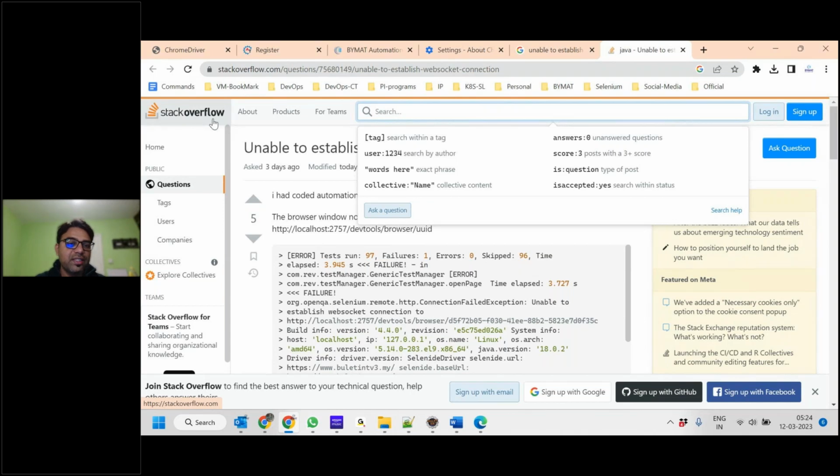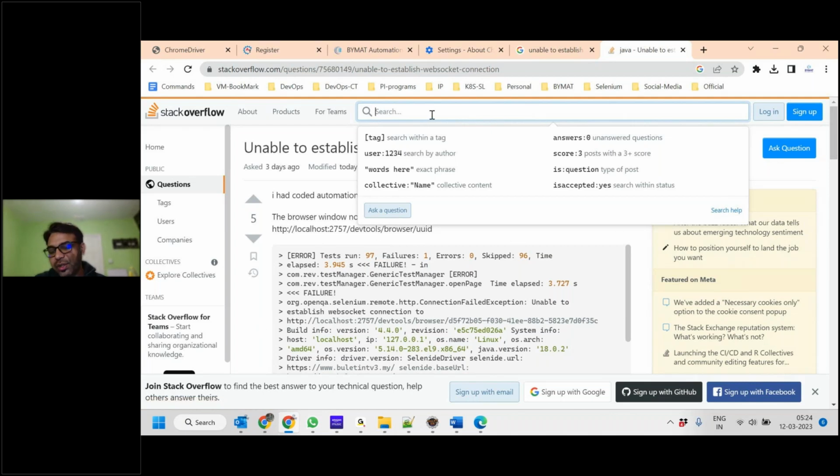Who's answering the question? Someone who really works on that, and who has already gone through that particular problem, is answering that question. So that answer is 100% authentic and really working, isn't it? That's what this hub, Stack Overflow, is. Just bookmark it, create your credentials, sign up with your initial, and then go ahead with it.